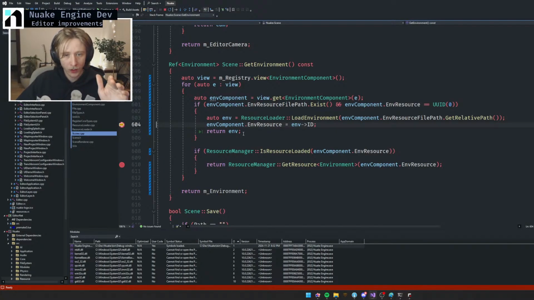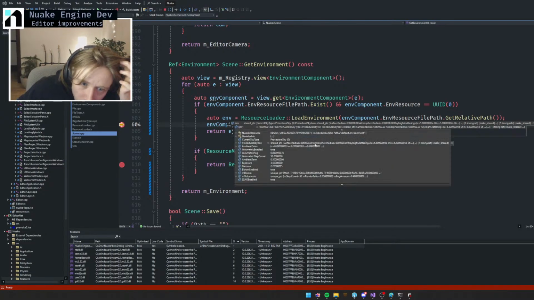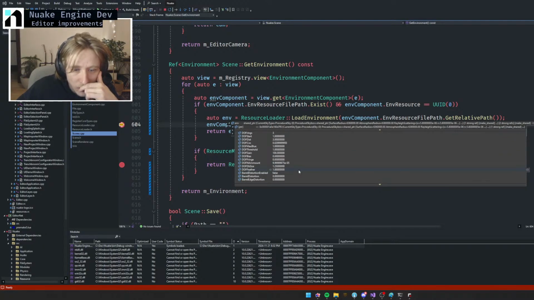Okay. We're loading this resource. Let's see what's inside. So it's a procedural sky, volumetric fog, and so on. All right.